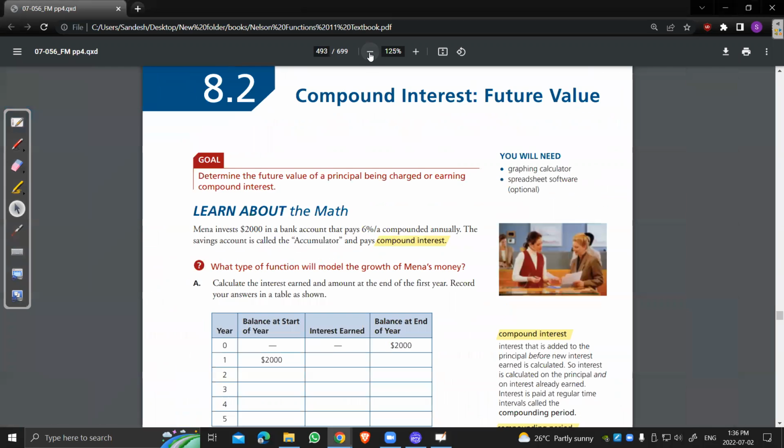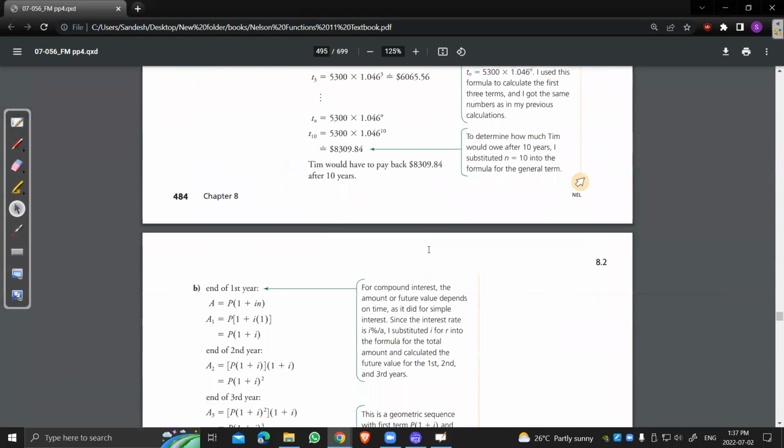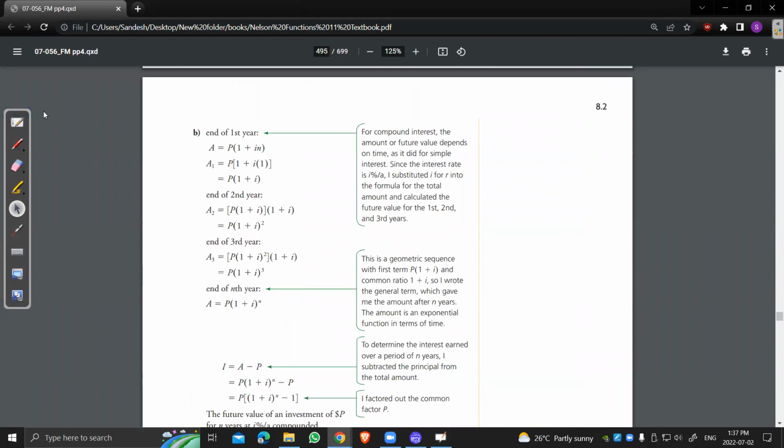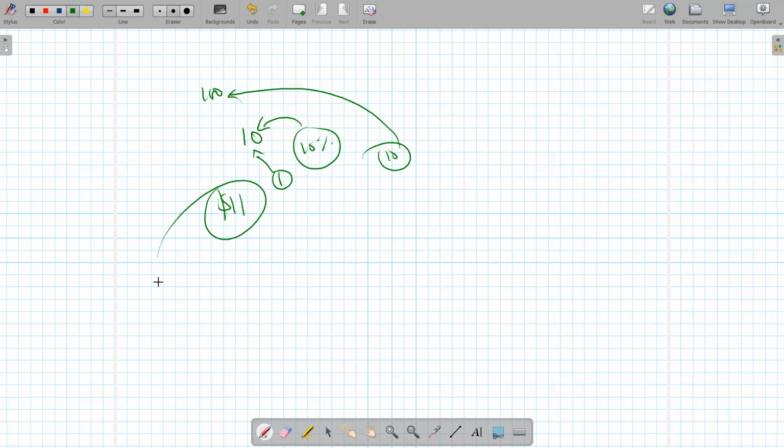Now let's look at a different type of interest called compound interest. You know the difference, right? Compound interest is where you earn interest on the interest itself. Like let's say you earned $10 after the first year, yeah? You're also gonna earn interest, or 10%, whatever, on this $10. So you're actually gonna earn $1 from this, and then you're gonna earn another $10 as usual. And in total you'll earn 11 bucks. So compound interest is where you earn interest on interest. Whereas with simple interest, you don't earn interest on interest. You just earn on the principal amount.